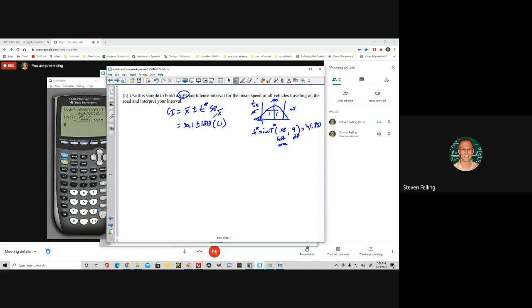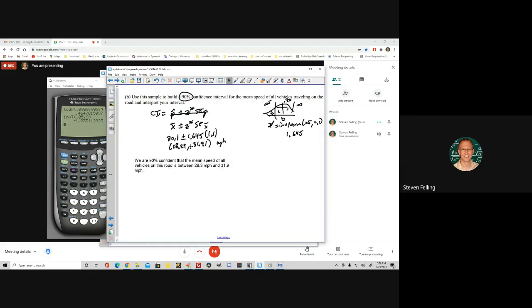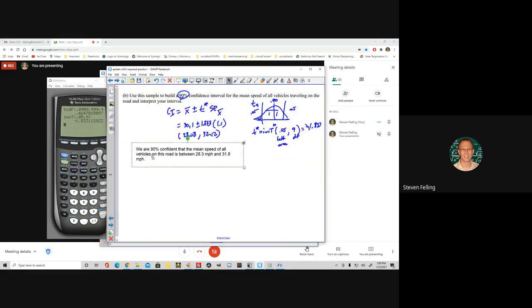And if I were to calculate that out, we end up getting that the lower bound is 28.08 and the upper bound is 32.12. So the write-up is going to be almost the same as we did in our first guess at what this looks like. There's a slight change in the numbers here. It's 28.1 and 32.1. So a little bit different when we correctly use the t distribution instead of the normal distribution.